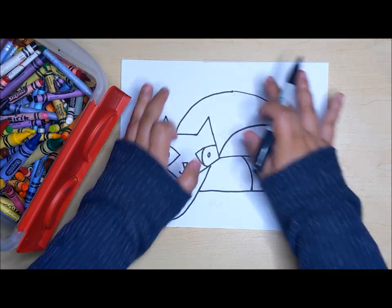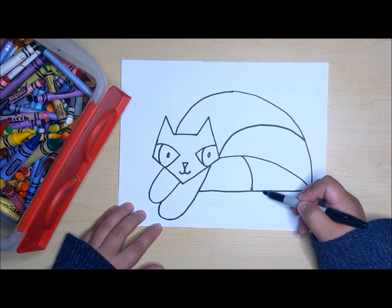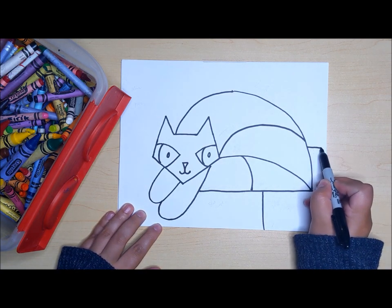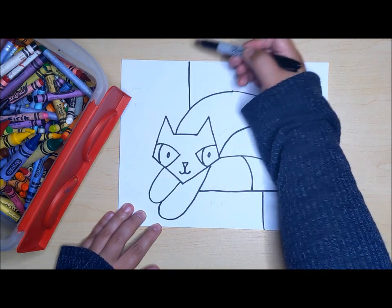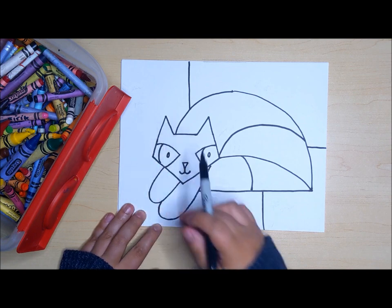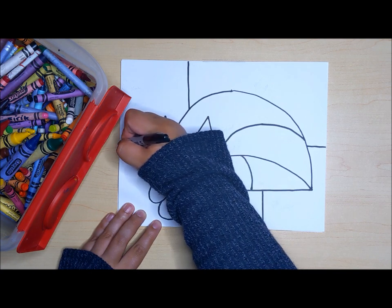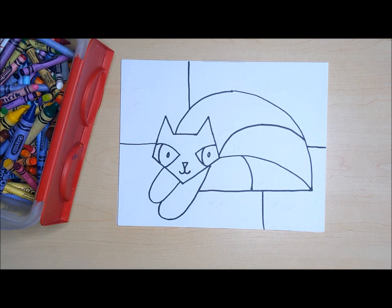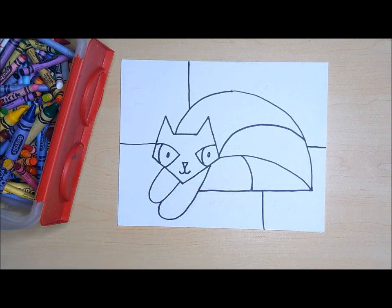From here, we're going to separate the background into four sections. So we're going to do our first break here. We're going to do a break here. We're going to do a vertical break here. And we're going to finish off this section, and we might want to finish it here. We're going to go there. We can go ahead and pause here until we all catch up.